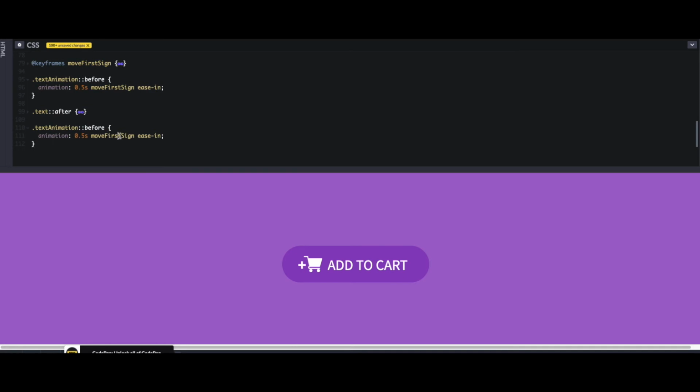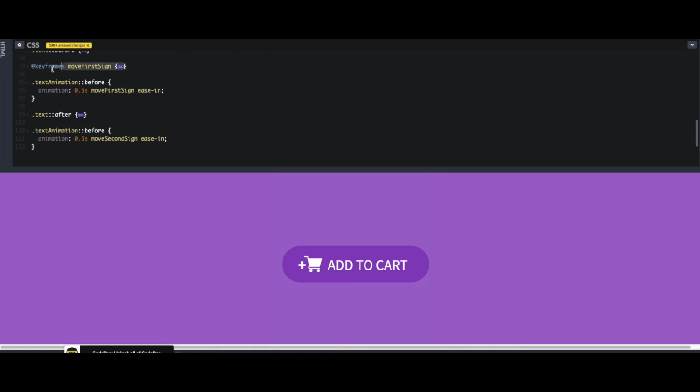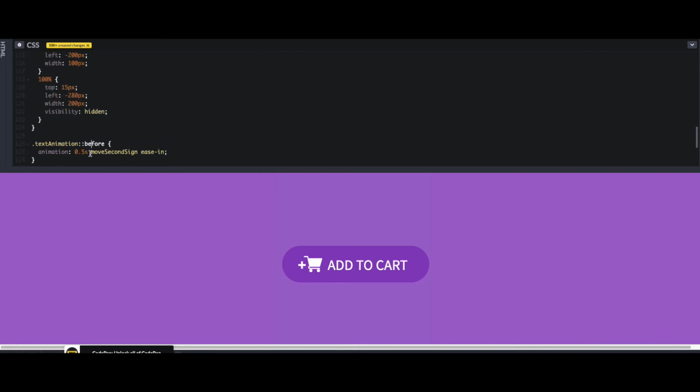I'm gonna copy this and I'm gonna say move second side. So it's gonna be similar to the move first side. So I'm gonna copy this and change it to after.